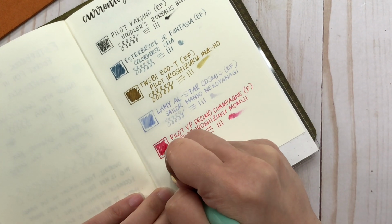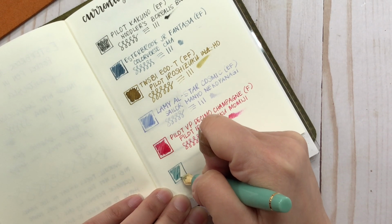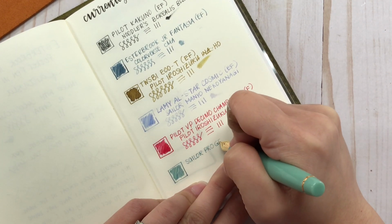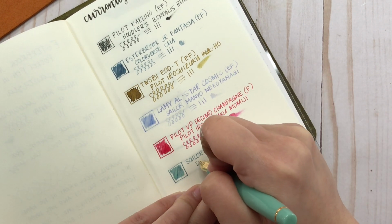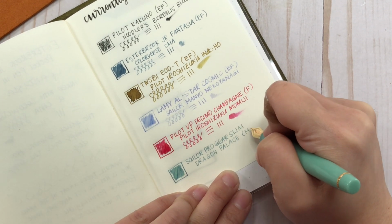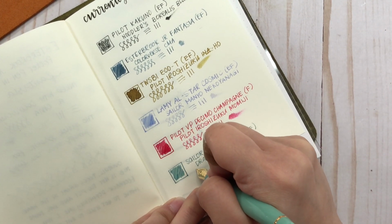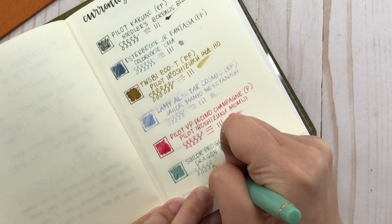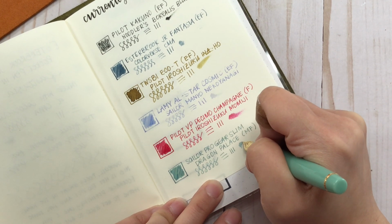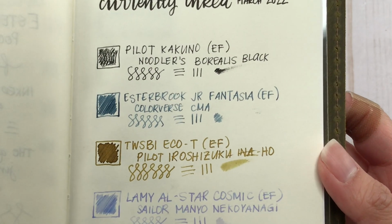Beautiful. I chose this color because green is my favorite color, but also I wanted to try and pair a Sailor pen with a Sailor ink and just test it out in my 5-year journal. I believe this pen was actually my second gold nib pen that I ever purchased. And it is definitely different from the Pilot Vanishing Point gold nib, but I still absolutely love it. And I do love just the shading in that green. It's not a forest green or anything like that, and I don't want to necessarily classify it as a teal, but you can see shades of blue in that ink, and I absolutely love it. So just a quick close-up now of everything that I've inked.